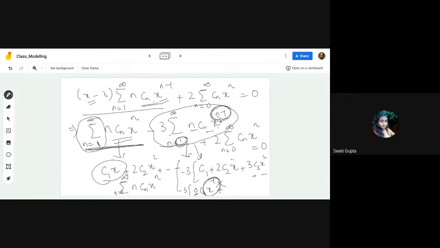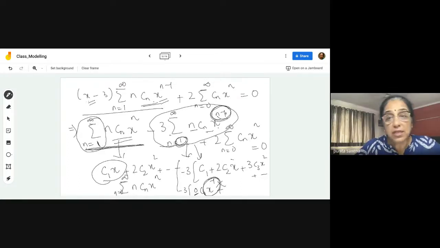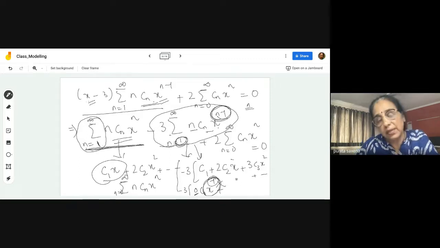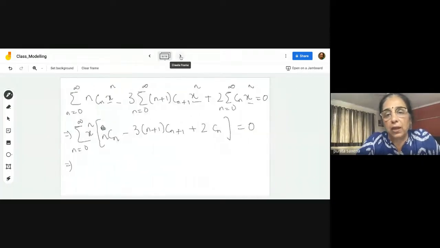There will be a different case if x is not equal to 0. So since it's a power series, all my powers of x should be starting from 0, the constant term. So that means your n should vary from 0 to infinity. Here you are getting a minus 1. Forget about the coefficients here. The moment you look at n minus 1, it would look like minus 1. We don't want that. Are you getting the point? So that is why we have to change the index of summation there.